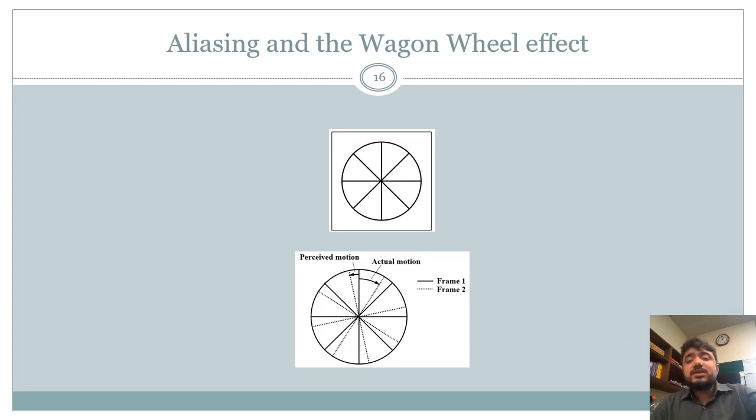So the wagon wheel effect essentially is कि आपके पास एक movie के अंदर, so a movie is basically stitched together photographs. So आप किसी भी real world occurrence को sample कर रहे होते हैं. So essentially all movies are based on sampling the real world. जितनी भी आपकी digital movie making है, सब इसी के ऊपर based है. So you take a bunch of photographs, for example 24 photographs per second or 30 photographs per second or 28 photographs per second, depending on कि कौन सा आप इसमें जो है method follow कर रहे हैं.